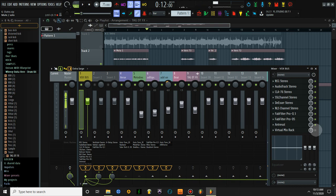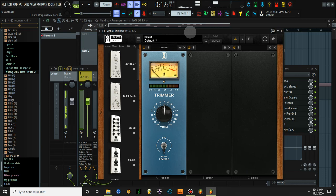And after that, Slate Digital, shout out Steven Slate. I'm using the trimmer by him, and I'm just using this for gain staging, increasing the volume a bit.